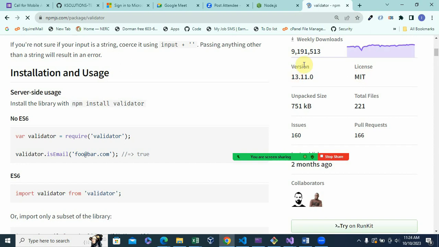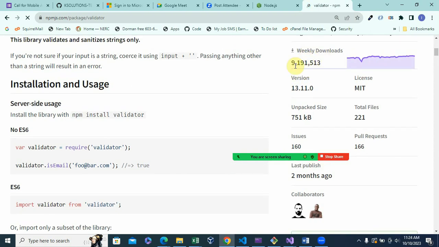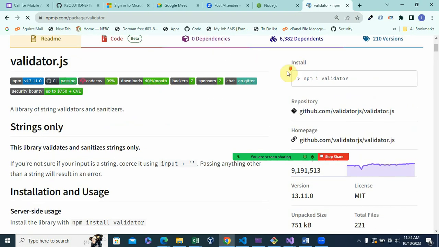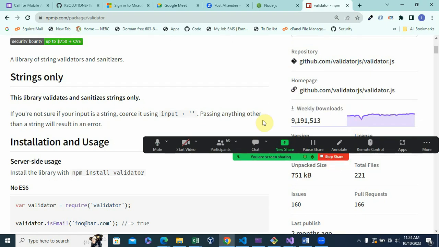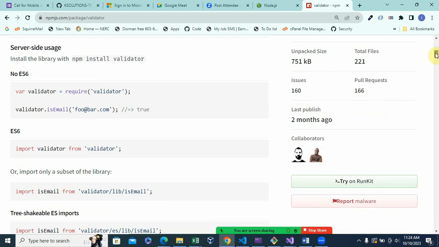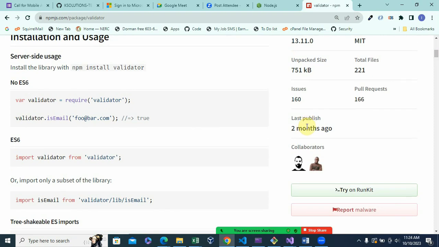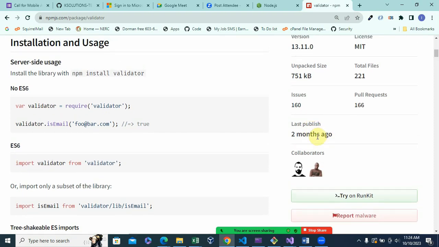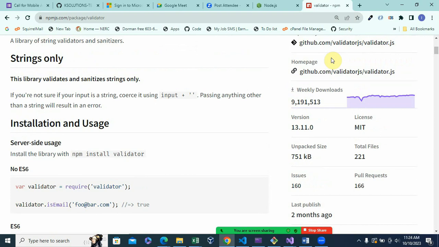When you are installing, you want to check some stats about the license, the popularity of the package that you're downloading, how is it being maintained, when was the last time this person pushed, is it an abandoned project, something like that. So this is last published 2 months ago. It means that it's still currently being supported.